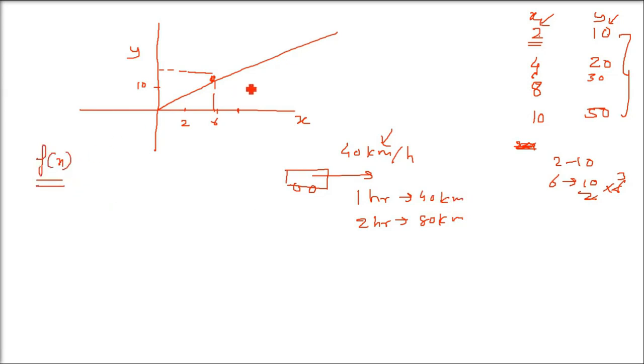When we are talking about a function, there are different types of functions. If you are writing y equals f(x), whenever you put some value of x, you get a unique value of y. For example, y equals 2x, we put x as 2, you get y as 4. So you have a function, you are getting a proper value.